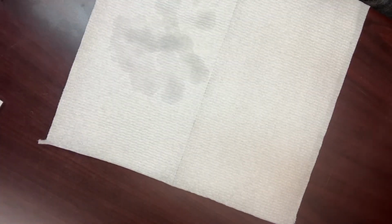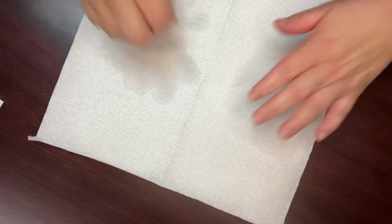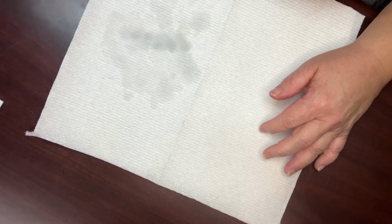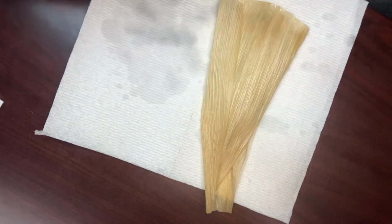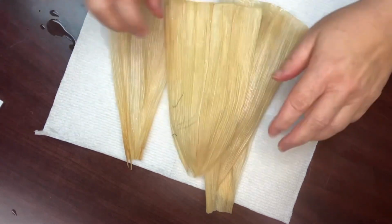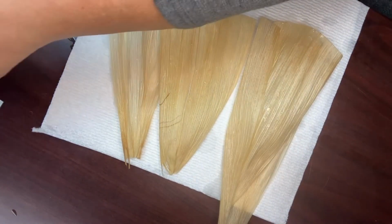And so the first thing you're going to do is put them in here, leave them for a few minutes, and then you're going to take 3 of these corn husks. 1, 2, and 3. Okay, I've got my little strings, and what we're going to do with the little strings, we want a little string to start with. We'll put the big longer strings over to the side and not use them yet.